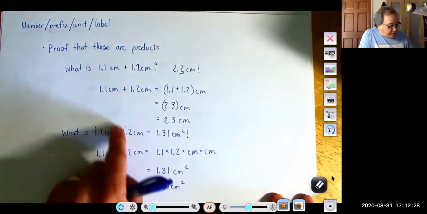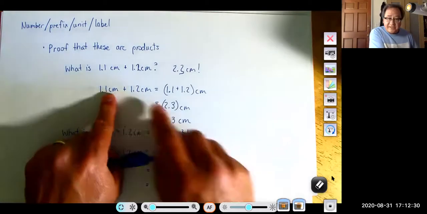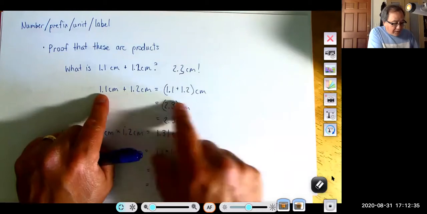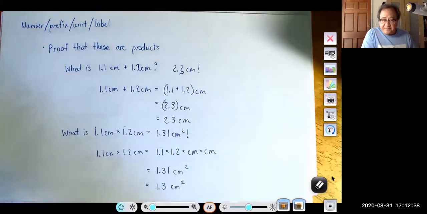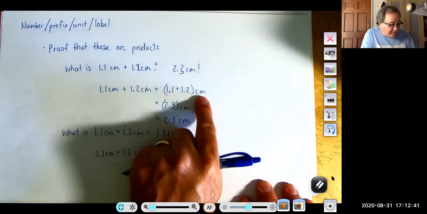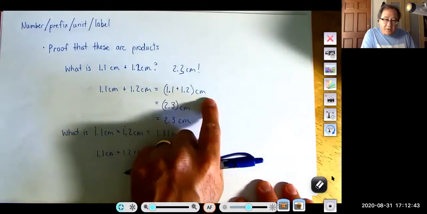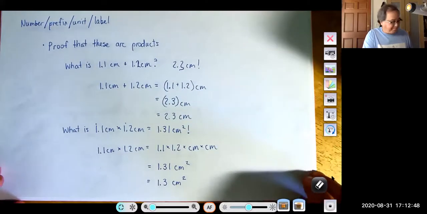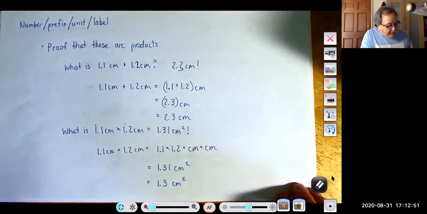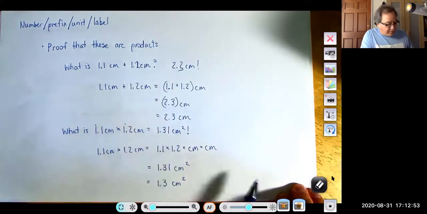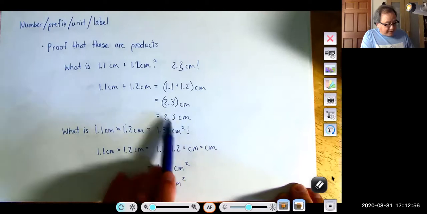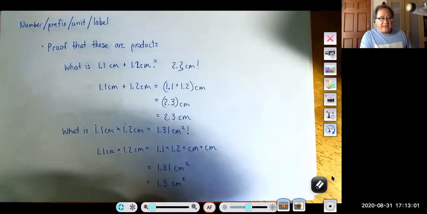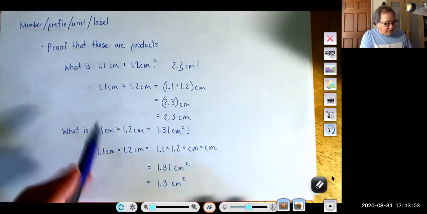So what I'm going to do here is I'm going to factor out a centimeter out of each of these because each of them has a centimeter. So what remains is 1.1 and 1.2, which I'm going to put in parentheses. So I could redistribute that centimeter to the 1.2 and to the 1.1 and make it look just like that, but I wanted to undistribute it. So here I can add what's in the parentheses together. I get 2.3, and then I can remove the parentheses, say I've got 2.3 times centimeters. So that certainly seems compelling that this is a product.